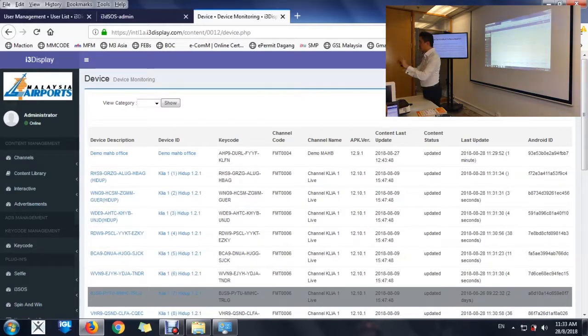And the rest of that, including the directory, even though you do not connect to the internet, it will run perfectly. The internet is only needed when you need to update something. For example, this is a gray color. It doesn't mean the device is blue or black. i3DiSPLAY does not allow blue screen to happen. i3DiSPLAY does not allow black screen to happen. Even though you don't have internet, everything is running smooth. The only effect is you are not able to update immediately, instantly.